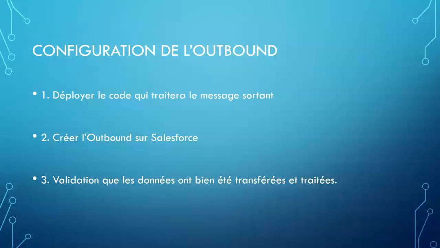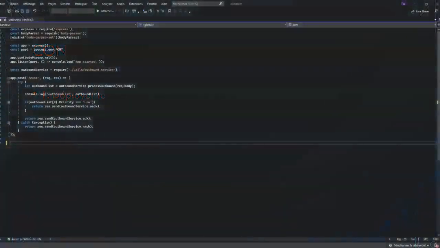Now, let's look at the code that will allow the Heroku application to receive outbound messages in XML format and convert them to JSON. What we see first are the Node modules required for this application. The body parser is what will analyze the body of the message. The XML body parser will check if the file is an XML. If it is, it will automatically process it and convert it to JSON. After that, it is just the code that is needed for a server to start. It will simply make the server start and the application be ready to receive the outbound.